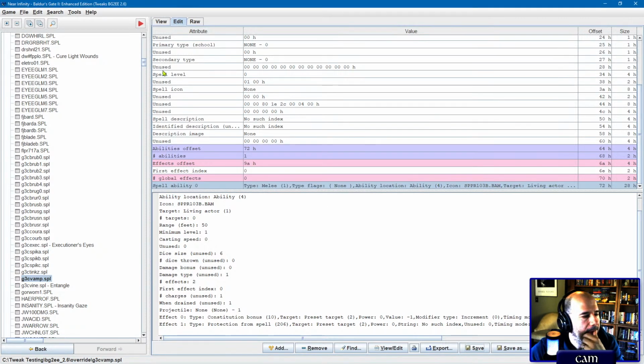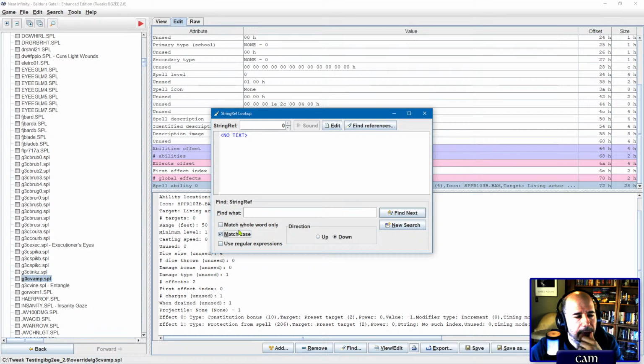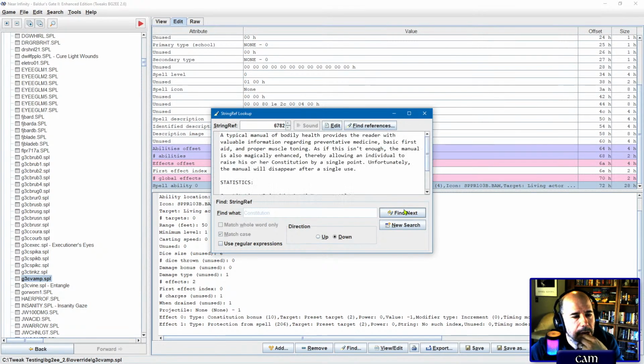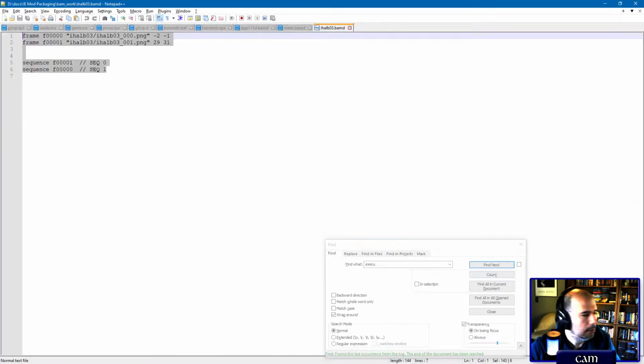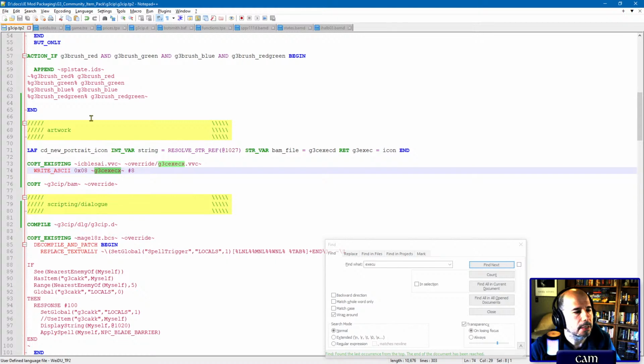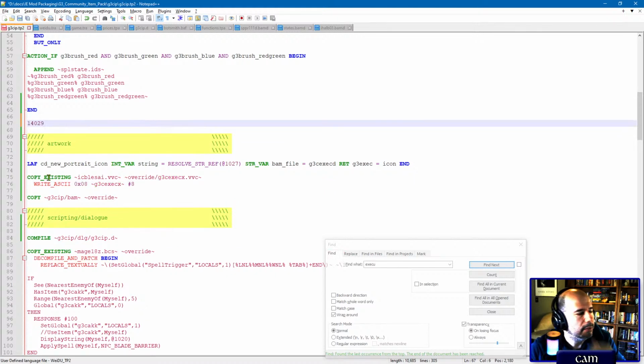and let's see, we may have a Constitution drain, an existing string. Constitution. Do we have Constitution increase? I think if there's an existing Constitution, we do have modification. All right, that's good in generic. 14029. I'm just going to note that, because we can use that if we can't find a drain.